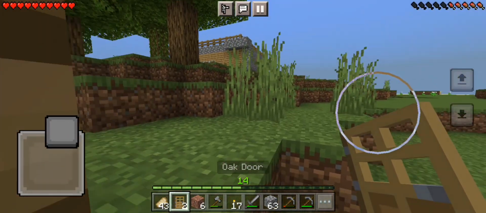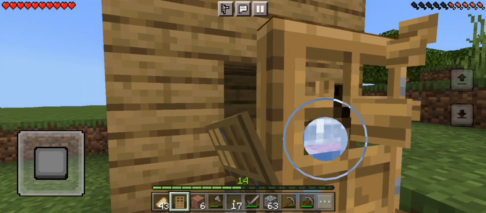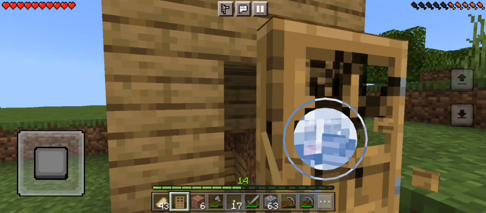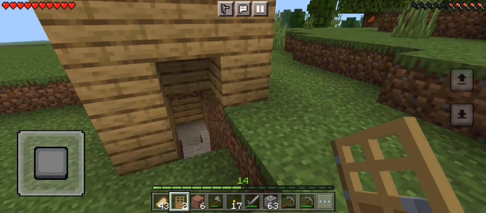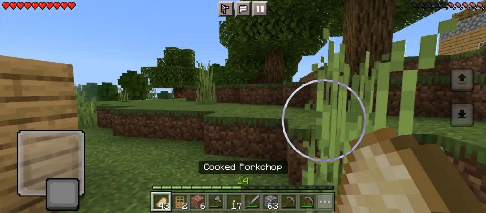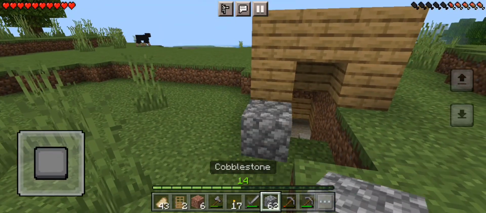See another door. Right there. Out. What do I need? I hear him. I could just use cobblestone.